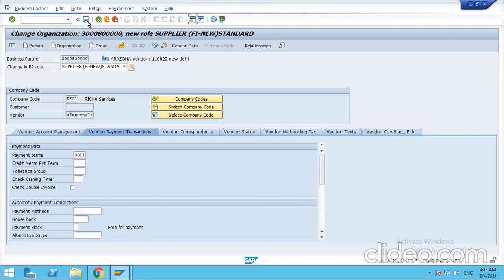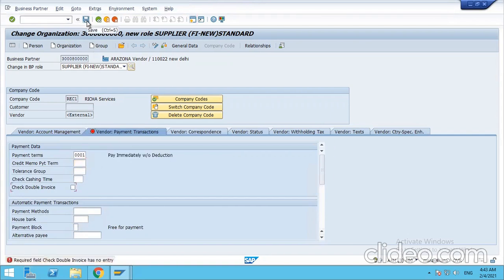Then save. It is asking for one more field. Required field check double invoice has no entry. Okay, so it is asking for a check to be created, which means we will tick here.